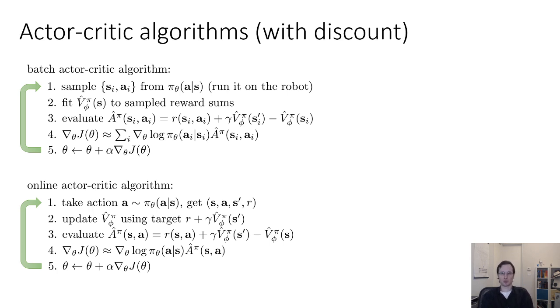Now, in reality, SGD with just a single sample is not a good idea. It's not going to be very stable. So in practice, when people implement these online actor-critic algorithms, they usually have some kind of multi-threading process where they have multiple threads, each collecting a single sample, and they average over those threads to get a mini batch. We won't cover that in this class, but if you're interested, you can look up something called asynchronous advantage actor-critic, which basically implements this procedure.